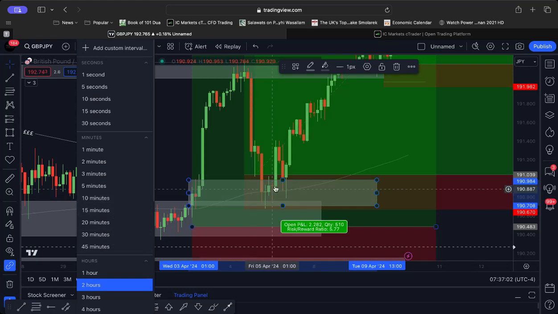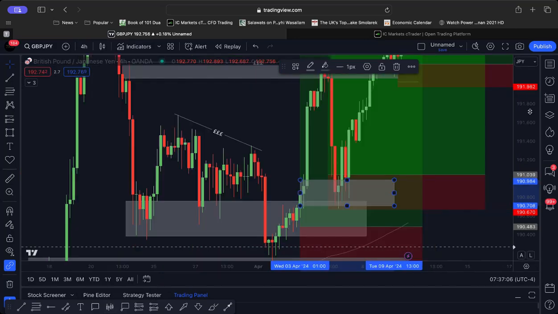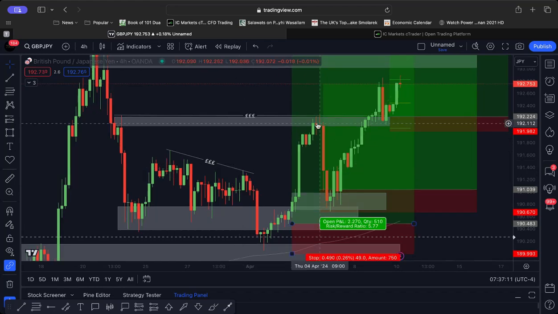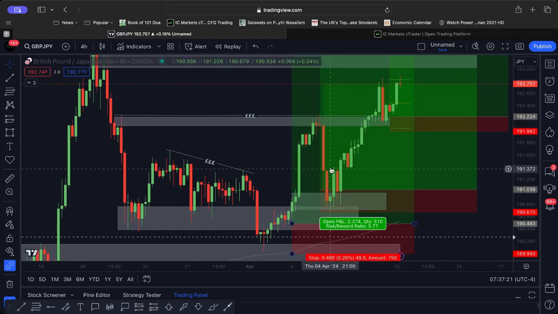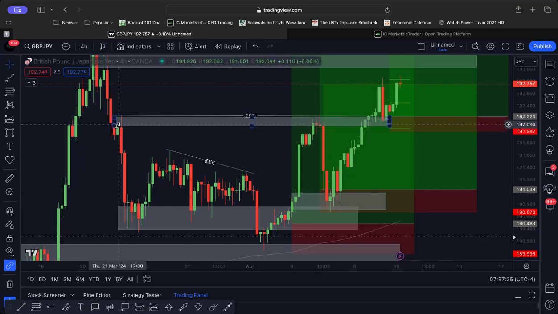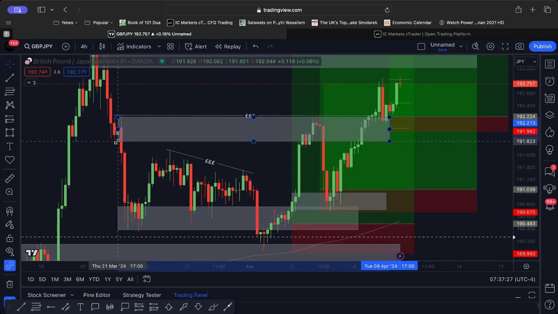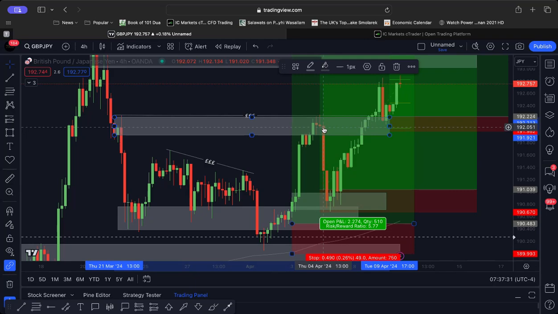Then what happened right after that? No drawdown, boom, went to the upside. Then I was in big profit. I said something earlier about when market creates this, when we have something like this, it forms an area of liquidity. So I was expecting that area to be taken. So this time around, because this level has been mitigated, this order block has been mitigated, I do not expect it to hold any longer.